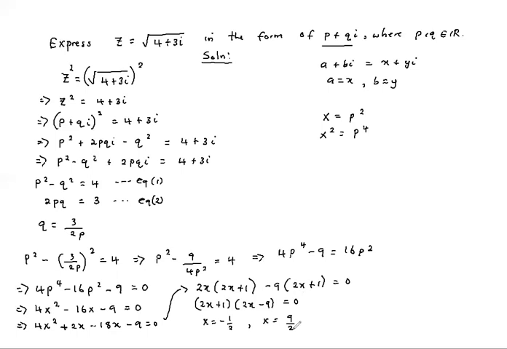So when we have this, then what is x? So we go back to the equations of x and pick the top one. x equals p squared. So when x is negative, we're going to have negative half equals p squared. Now we've been told that p and q are real numbers, so this cannot give us real numbers. So we pick x equals 9 over 2. So 9 over 2 equals p squared. This will give us p equals plus or minus 3 over root 2. So we now have p. So we have two values of p. We have p equals 3 over root 2 or p equals negative 3 over root 2.